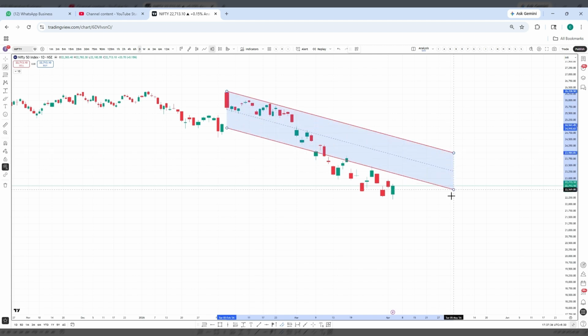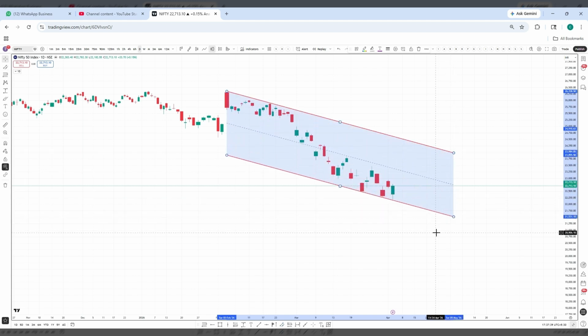So here is a channel which Nifty is following at the moment. This is our daily channel, and Nifty is almost making a triple bottom here, all panic bottoms. This is where the third time it has created a solid green candle, that too after a gap down. We were negative 500 plus points during intraday, and it has fully recovered. So now this candle will be very much crucial.